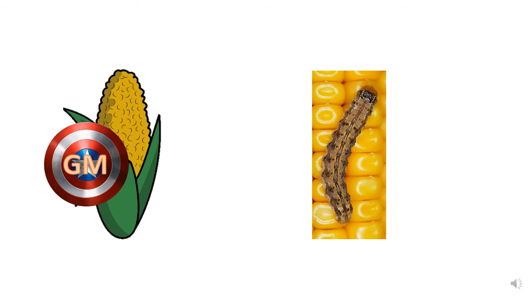There is a disadvantage, however, of breeding GM Bt toxin into the crops. Eventually, over time, the insects may develop a resistance. Because they develop a resistance to it, they are unaffected when they eat the corn.